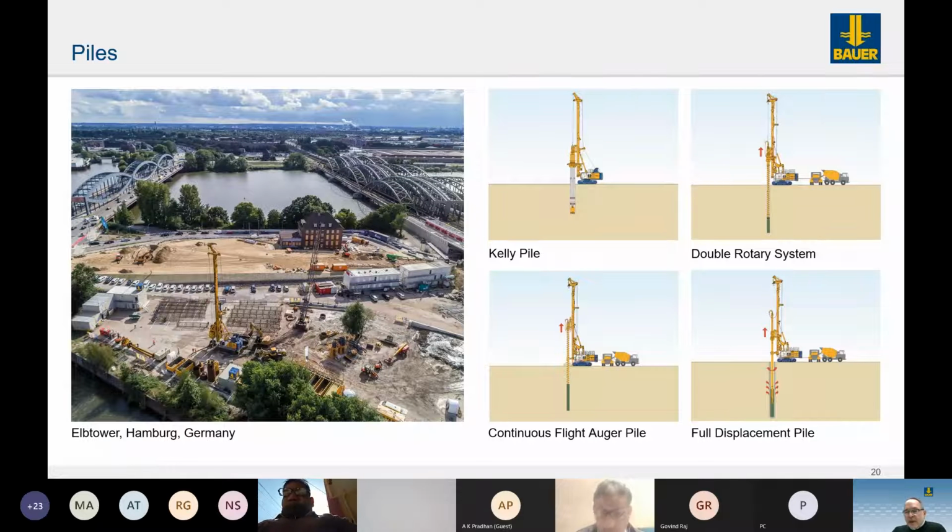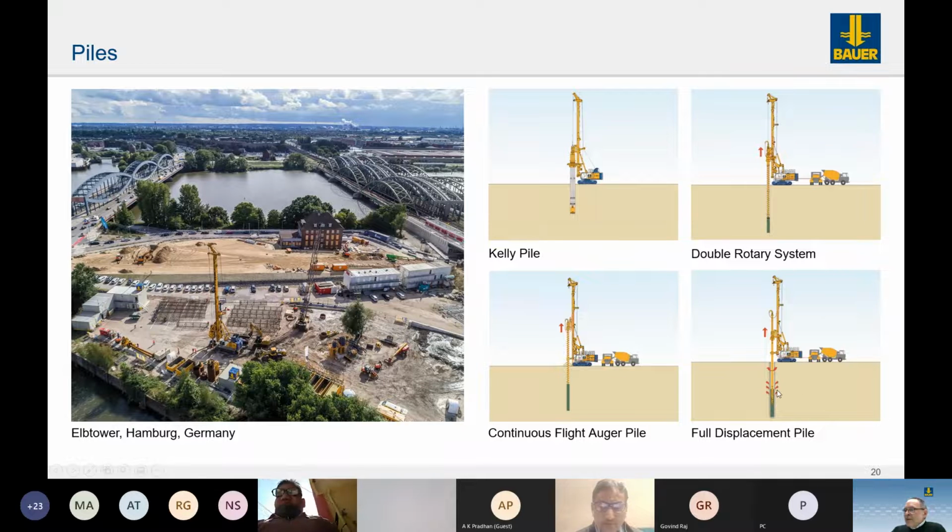If you have a very soft soil and the soil on the auger is not able to support the soil fully or safely, you could have a similar system, the continuous flight auger system, with a casing, which is called the double rotary system. So you have a temporary casing outside and the auger inside. This is also a fast method to install piles. The disadvantage is that the depth of these piles is limited to the length of the auger. Depending on the rig, you have depths of 20 meters, 30 meters at maximum, I'd say.